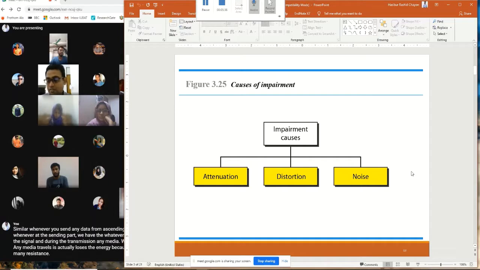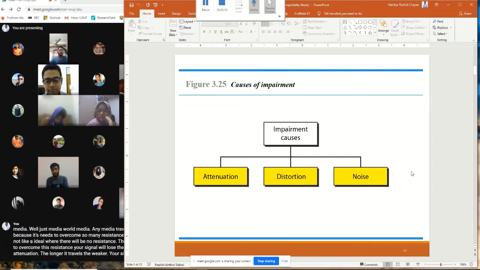Fine, because real life is not ideal, where there would be no resistance. There will be some resistance. So to overcome this resistance, your signal will lose power. That is called attenuation. The longer it travels, the weaker your signal is.